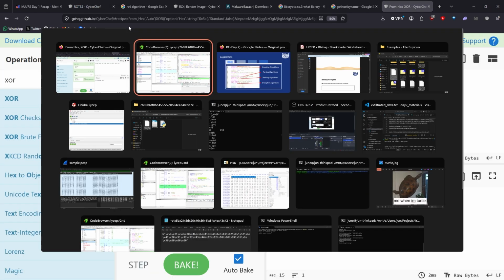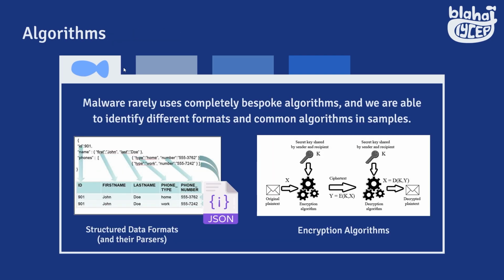So what point am I trying to drive home with this, right? Malware very rarely uses its own bespoke algorithms or these sorts of things. So when it's encrypting, there's no reason for malware authors to reinvent the wheel every time they want to encrypt something. They will use existing algorithms, like RC4, RSA, AES, ECC, Blowfish, right? For example, 2017 WannaCry, right? The WannaCry infection used RSA and Blowfish to encrypt your files. So they're not coming up with new algorithms, right? Other smarter people have already done it. They can just use it.